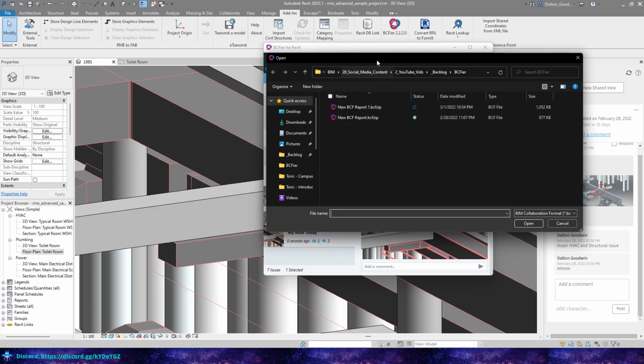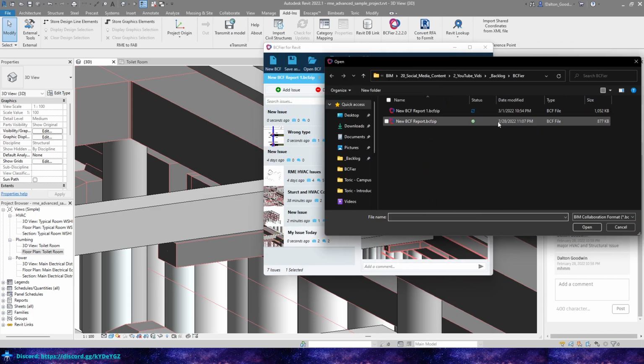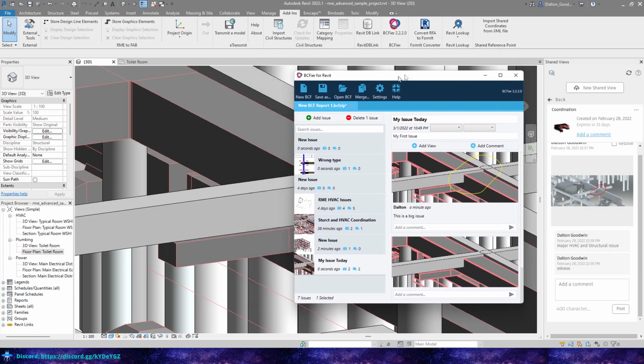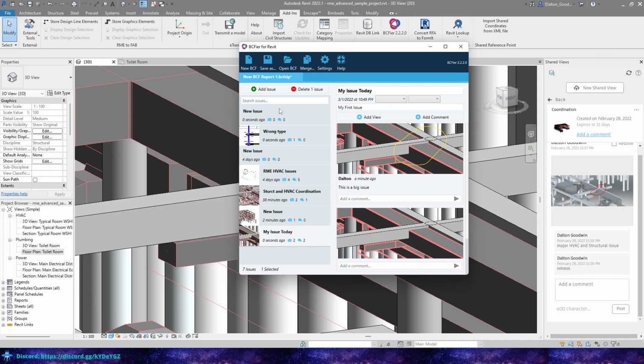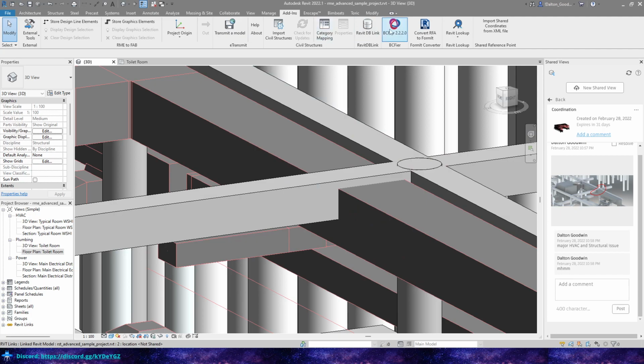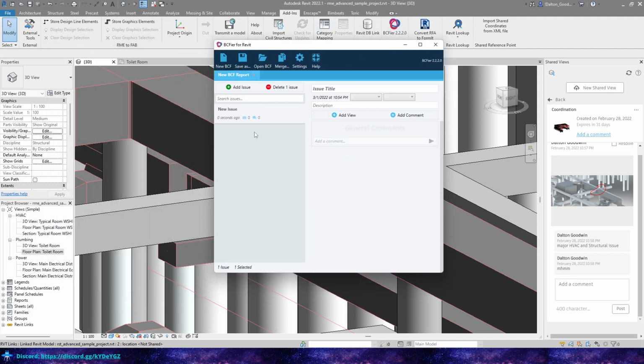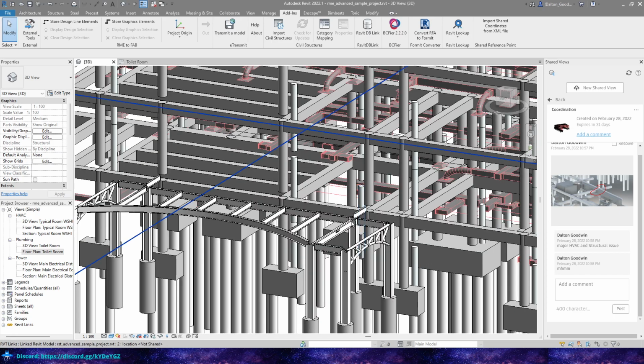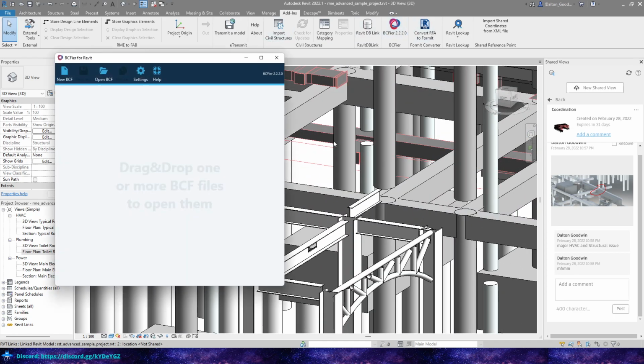Merging it is pretty straightforward. I haven't tried to do this where I duplicate, but let's see what happens if we merge it. So it looks like it knew better, and it's probably using some IDs in there. So let's go ahead and close this, and we will say no for this, and then we'll create a new one. So we'll do a new BCF, and then let's just fly around this model to a different spot and just take a random picture. So we'll open that back up.